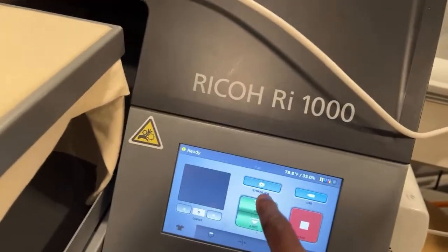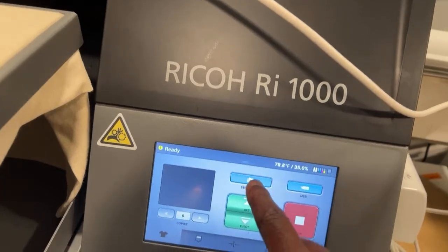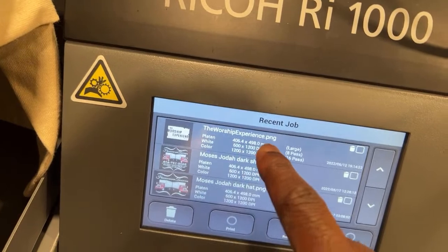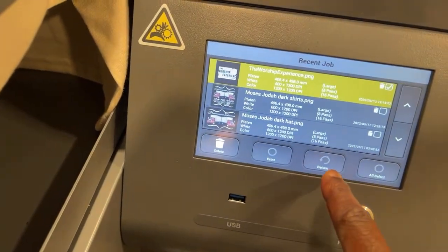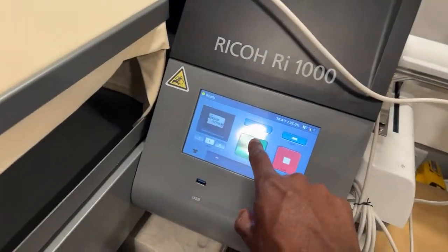I'm going to go ahead and hit Store Jobs. Store Jobs. Then I'm going to select it. There it is right here. Then I'm going to press Print. Yes. Then when I hit Return, you're going to see it right there. Garment already loaded up. Press Set.